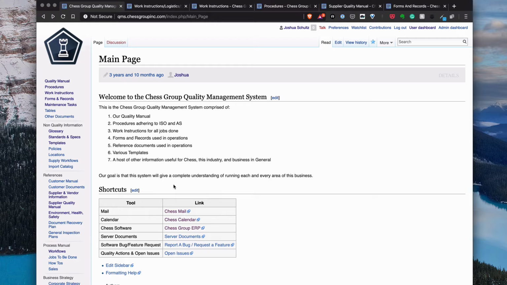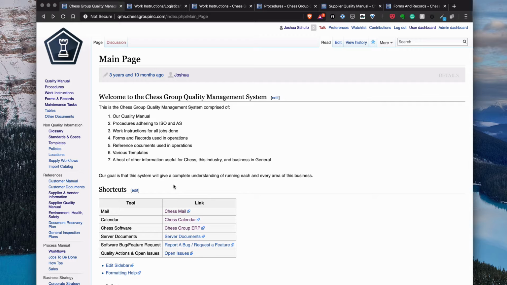And what this project started out as was taking a printed, bindered version of an ISO 9000 manual and putting it into some kind of software cloud package. So one of my principles in business is build everything to be able to be used async, remote, and scalable. And the binder system was not scalable. As we hired more people, they had to go find and reference that, or we had to print more binders. And then every time we made a revision, it ended up a lot of printing. So the scalability was not very high.